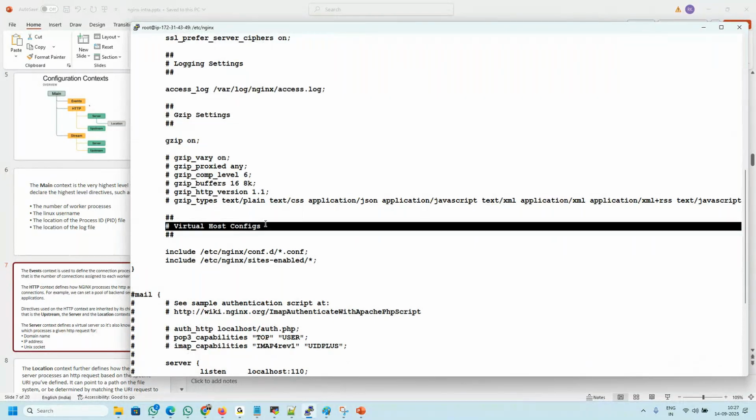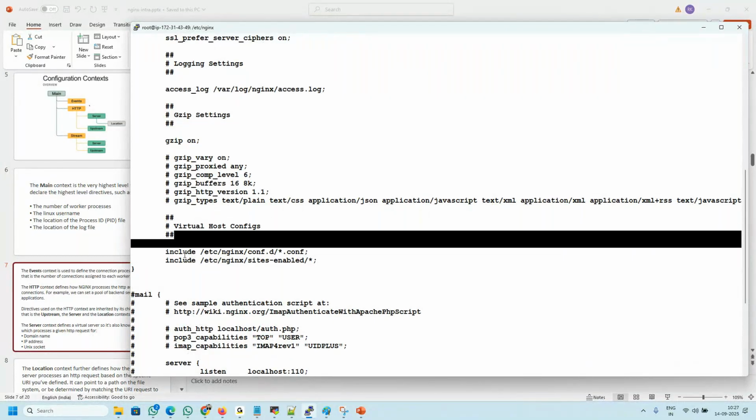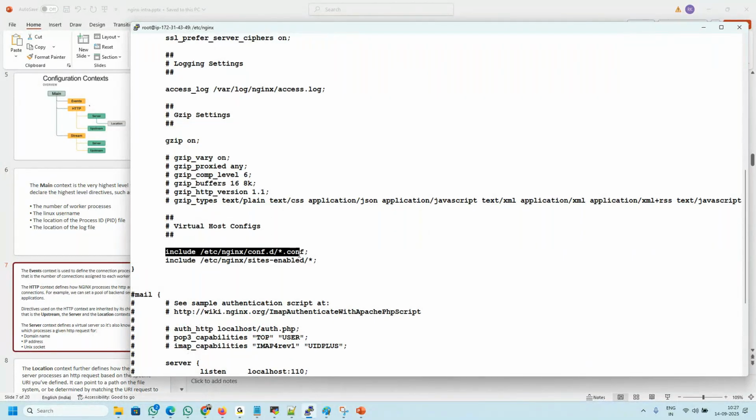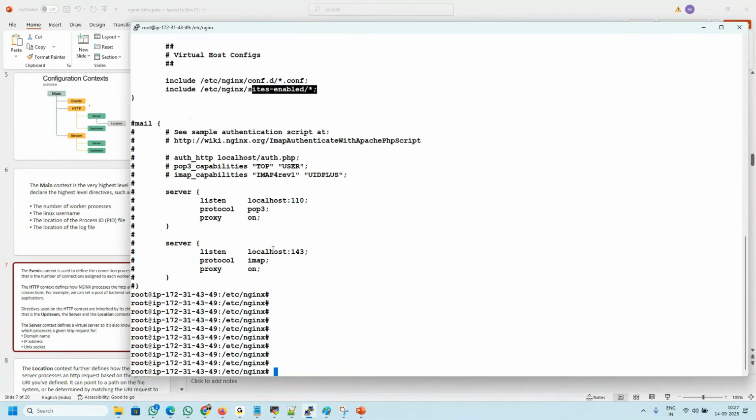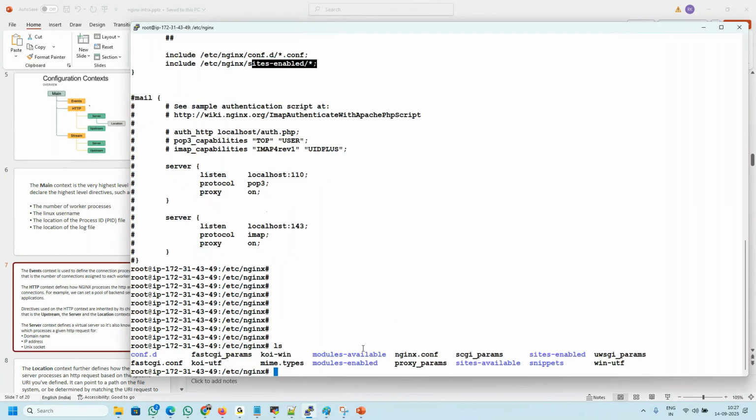You can define the virtual host in this file also, or here it says, why don't you define that in the conf.d folder, or you can use sites-enabled for the virtual host. So many locations are there for doing this.